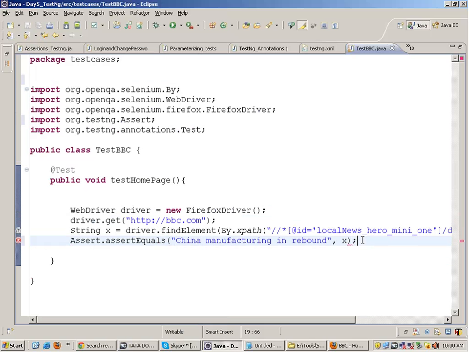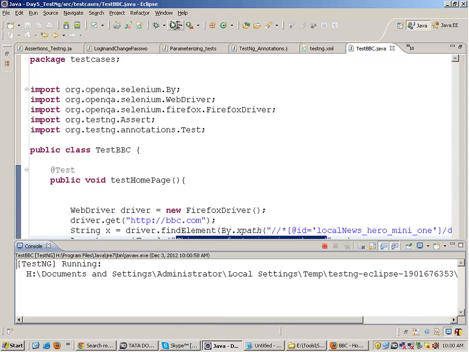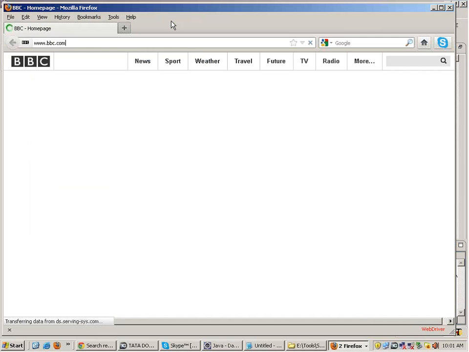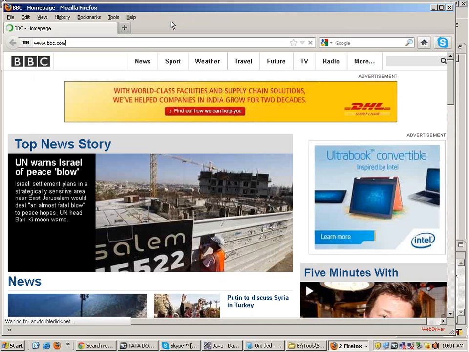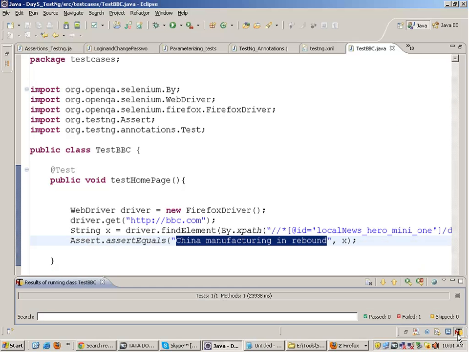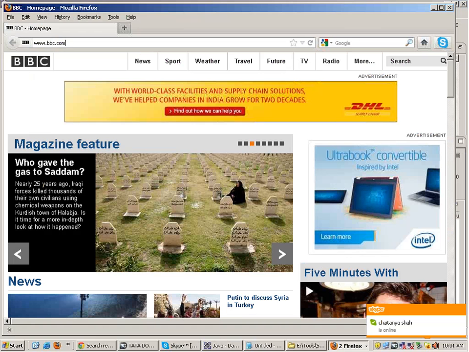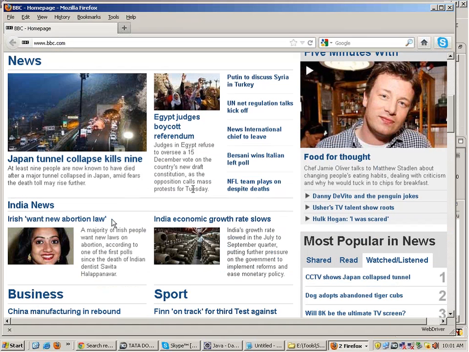right? Okay, but you know this website is changing constantly. Tomorrow some other link can be present on this news, right? If I run this now, it will work. This will work for sure. If I am running this, hold on. If I run this test, okay, if I am running this, you will see that this link has actually changed. Fine. So every time I run the script, the link changes.